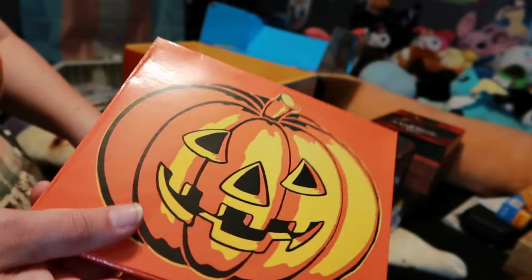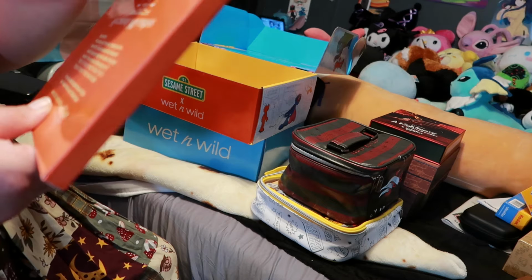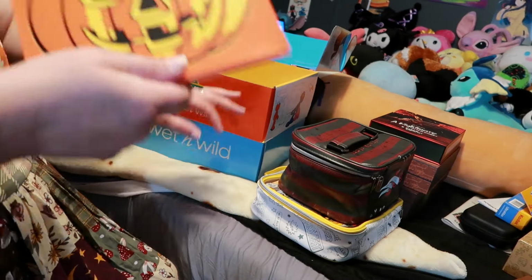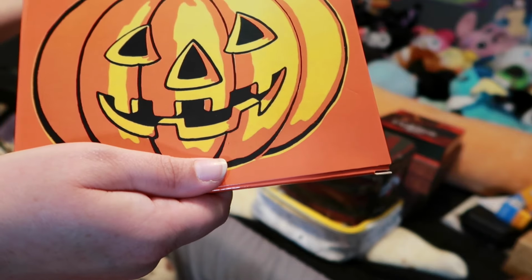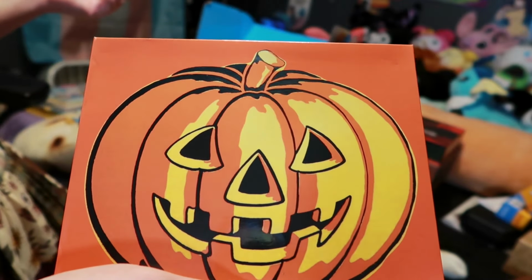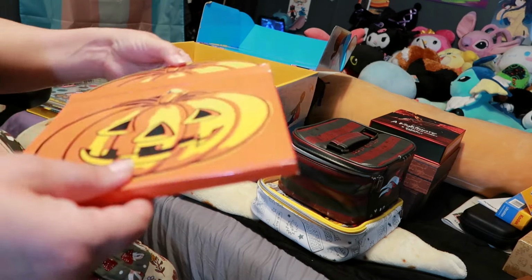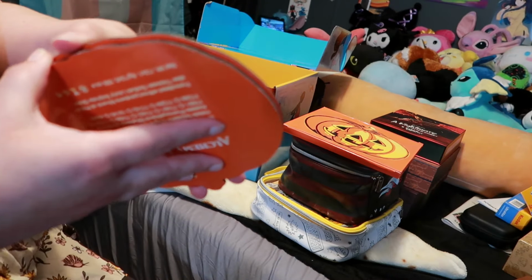I think I got this off of Vampire Cosmetics. I can't remember, but I got $2 palettes down here. And if I order so much worth of stuff, I get this for free. The first time I ordered, I automatically thought they were going to send it to me for free, and I didn't realize I had to add it to my cart, so I ended up ordering from them again and got this for free.